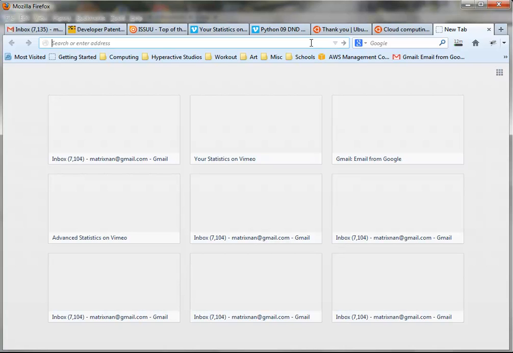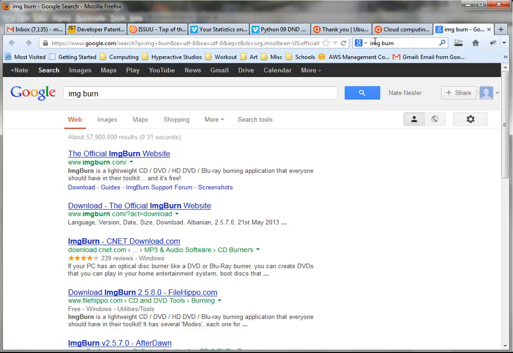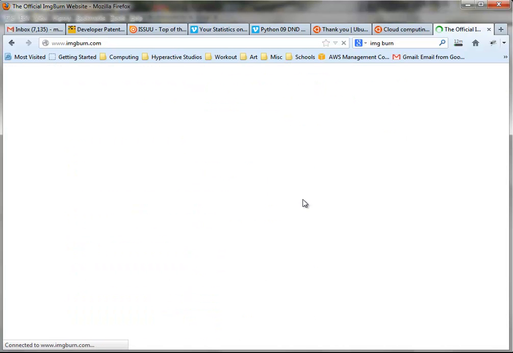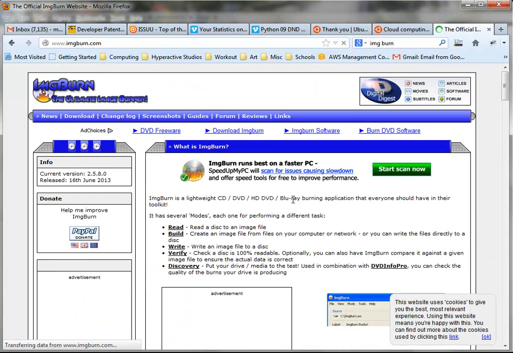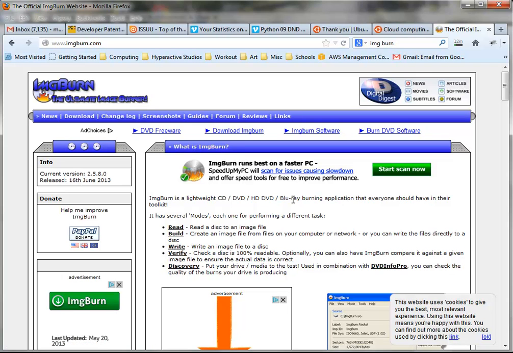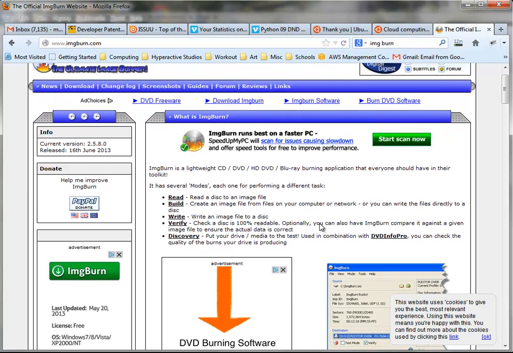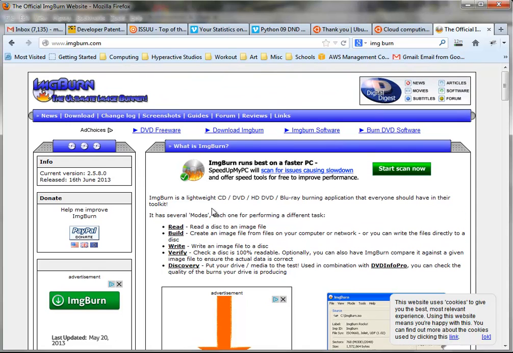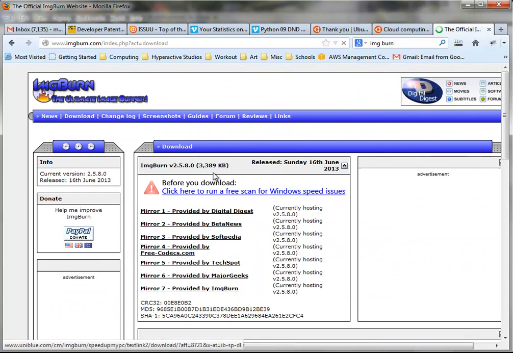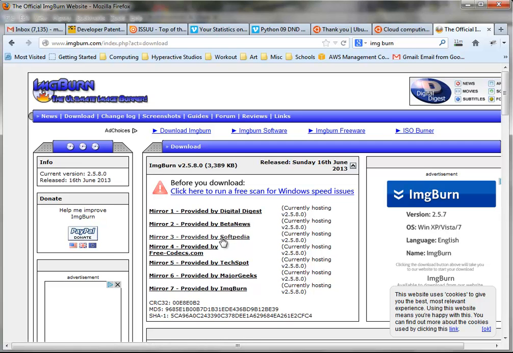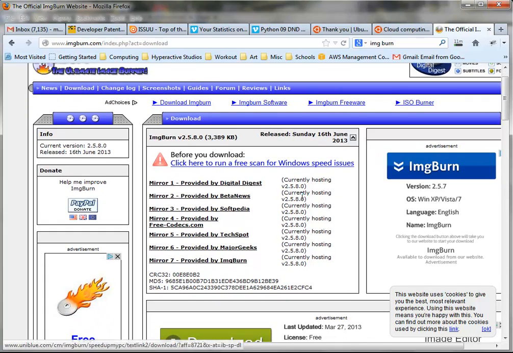Now, the key thing here is I can go and download something called ImageBurn, IMGBURN. And this is cool because normally it costs a decent amount of money to buy one of these programs that can burn ISOs, usually around $100. But ImageBurn is open source, just like Linux, and it's free. It will let you burn these ISOs for free, so you don't have to worry about it. If we go to our download section here on the site, we get all these different possible downloads that we can try here. And just ignore all this stuff up here.